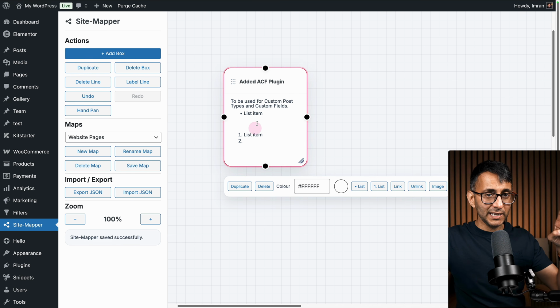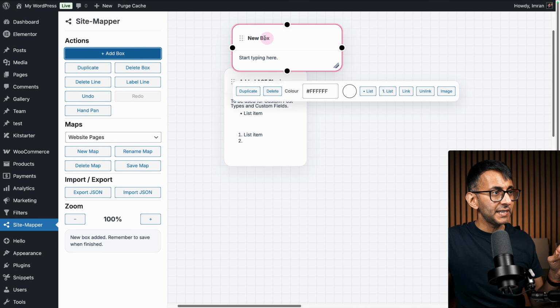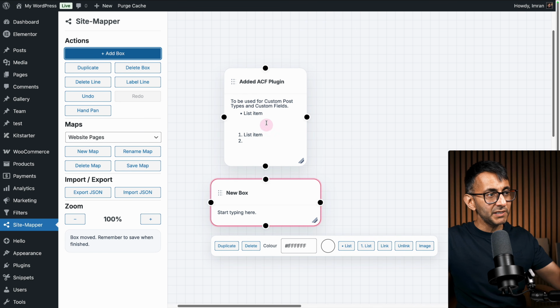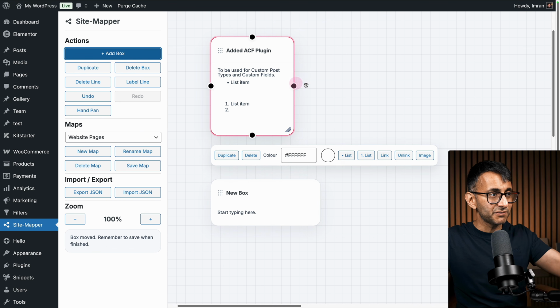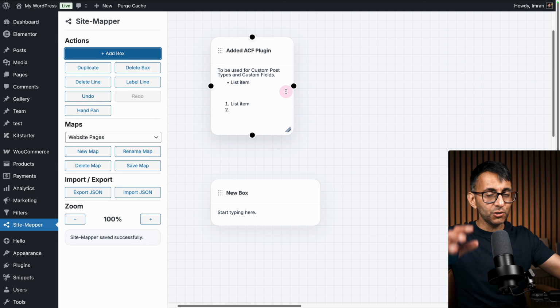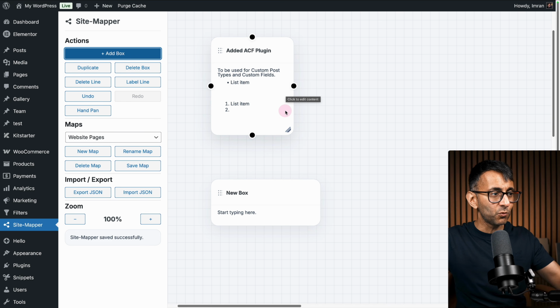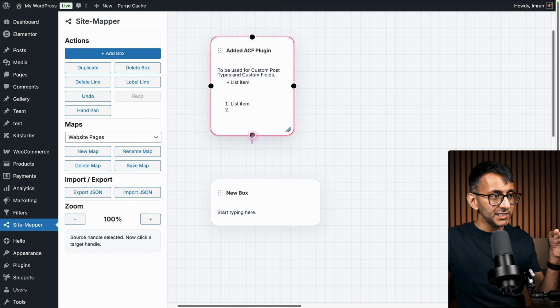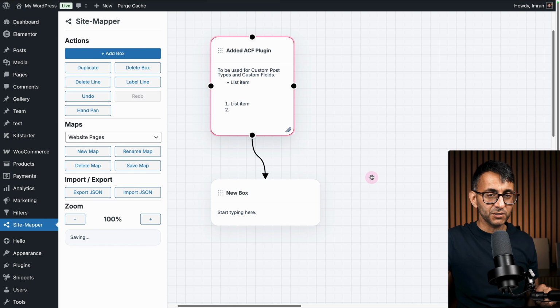But what this is going to allow you to do, and I just want to drop in another box, and forgive me for the fact that I haven't really made very clear what you could add in here, but you could add in whatever you want. And then I might say that this box flows over to this box. Look at this. Look at what we have here, right? This is all with a code snippet, and I'm now going to connect it to that box over there.